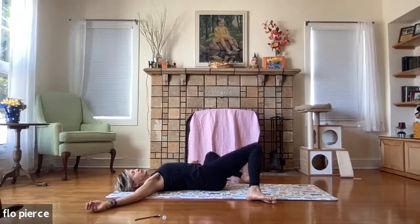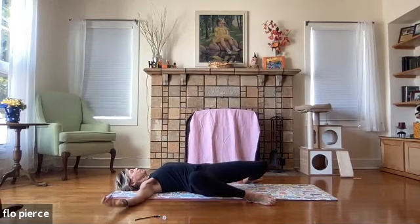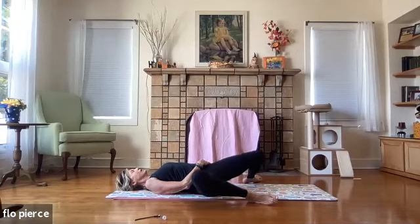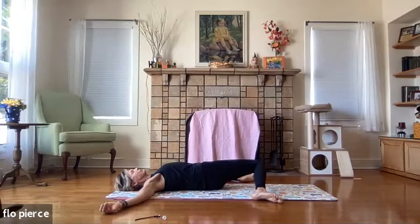And then rotate everything back through center. Take a moment and then drop your left knee in. Let your right leg drop open. Feel that stretch on the front of your left hip flexor and quad. And then back up. And we'll do that one more time at that nice easy pace. Right leg drops in, left leg drops open.